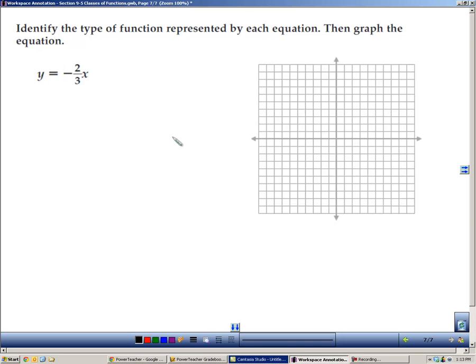For this one I'm going to do the same thing. The equation is y equals some number, a or k. The point is there's some number here. And that is a direct variation. Now if you don't know about a direct variation, you might not know where to start. But we know that direct variations all go through the center. So we know we're going to start there.